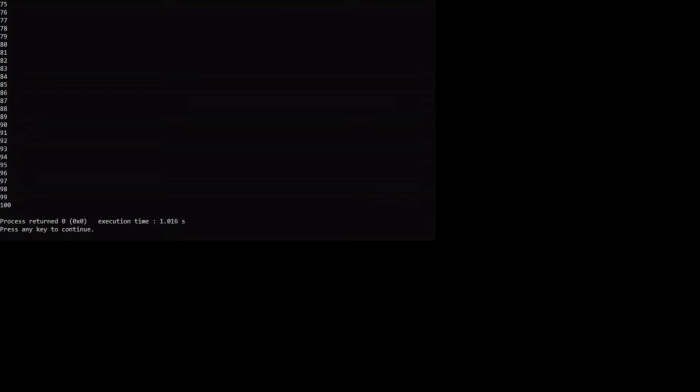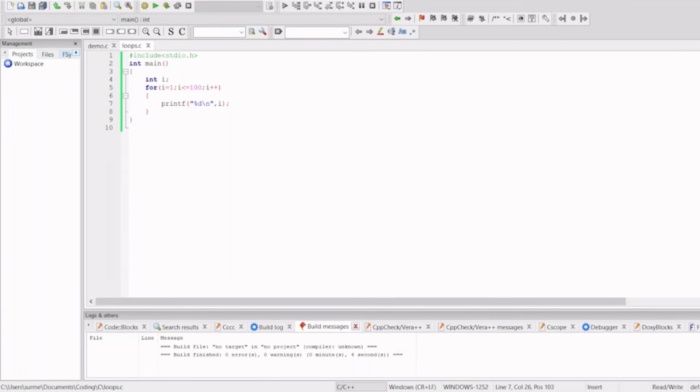So, okay, here you can see all the numbers printed from 1 to 100. Okay, so this is your for loop.